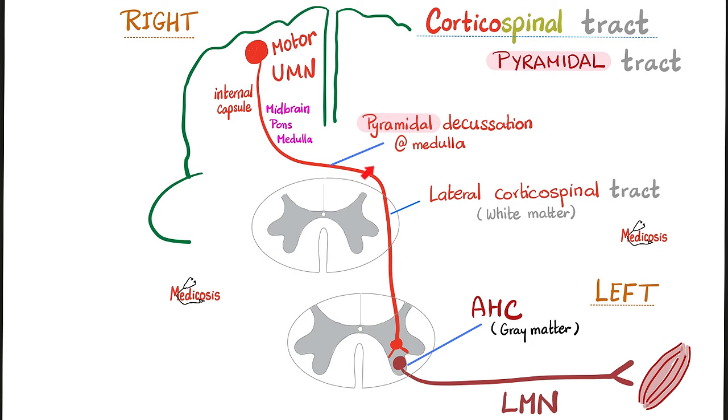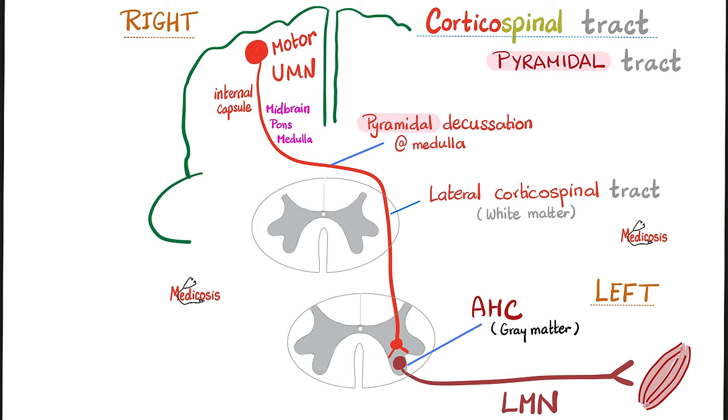We are going to cross in the vicinity of the medulla, hashtag pyramidal decussation, because this is pyramidal tract. Why do you call it pyramidal? Because it occupies the pyramids of the medulla. Recall that your medulla has pyramids and has olives. The pyramids are for the pyramidal tract. The olives are for the extrapyramidal tract. To learn more, please refer to my neuroanatomy playlist.